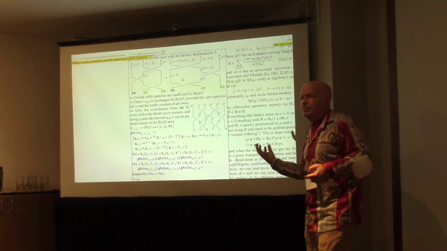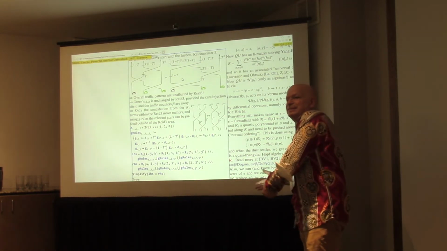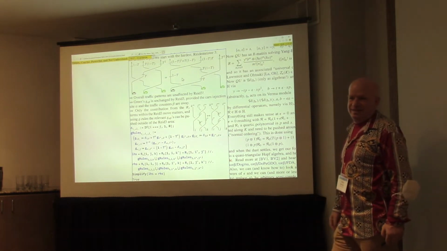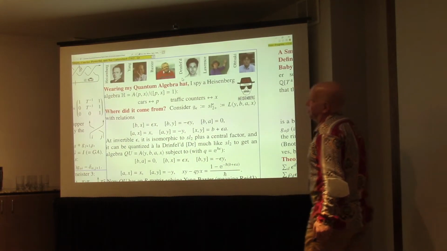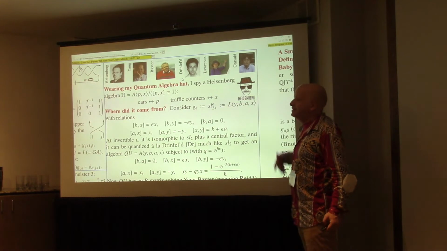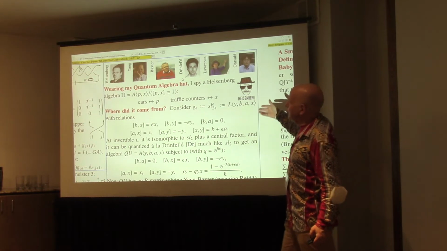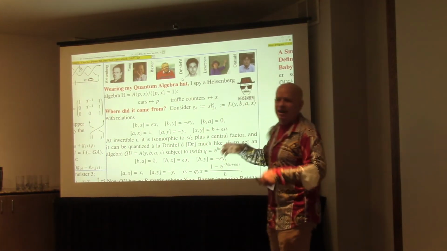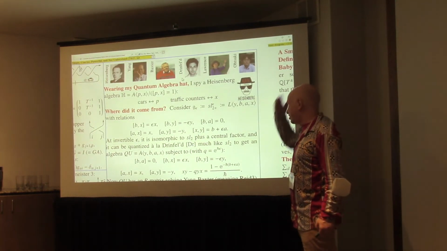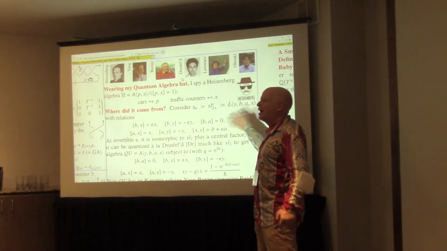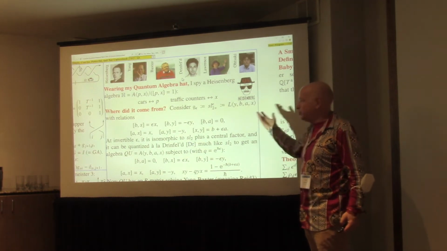And you know, if it was a hard thing, you'd expect it to not have an easy place. But since it's so easy, it must have a good place. But it still doesn't. That was your homework. Again, if I had more time, I would have told you that it comes from a messy thing in quantum algebra. So, you look at cars and traffic counters and you realize that somehow they behave like the Heisenberg algebra, and you think, where did the Heisenberg algebra come from? And it comes from some other algebra and some limiting procedure, and that's how we came to this invariant.